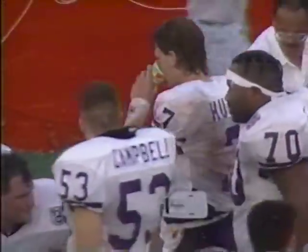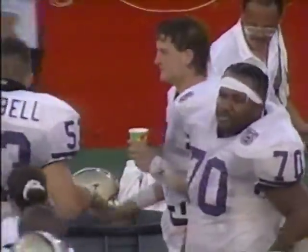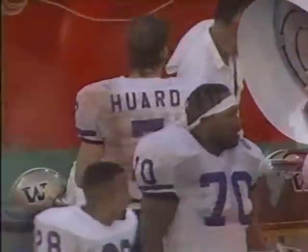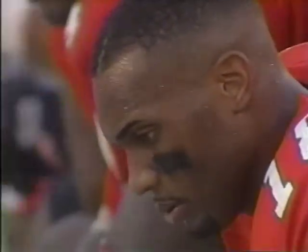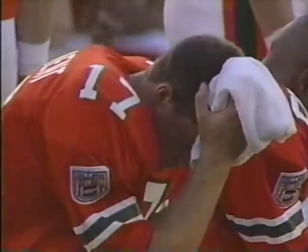It's going to be one whale of a flight home tonight. May not even need an airplane, Jack. They might take the boat all the way home. Sure, why not? Come on, we grab that Panama Canal, man. We go on through there, do a little fishing on the way, then we turn right at Baja and just head north. We get there in time for the kickoff against the Bruins next week. They are stunned, absolutely stunned. But it's still a good football team, and we'll get a lot better. You watch.